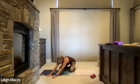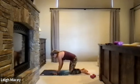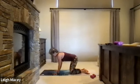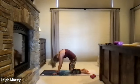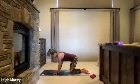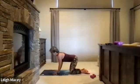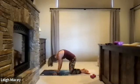Good, come on up slowly. Quick cat cow. Hands underneath the shoulders, articulate that lower lumbar all the way up. Exhaling, and inhale. Exhale, and inhale, and exhale. Let's quickly knock out Pilates 100, and exhale, and inhale.